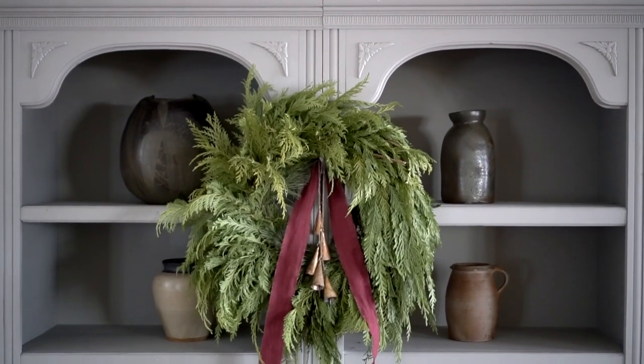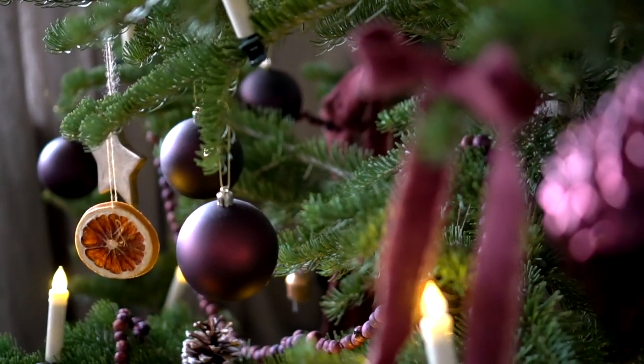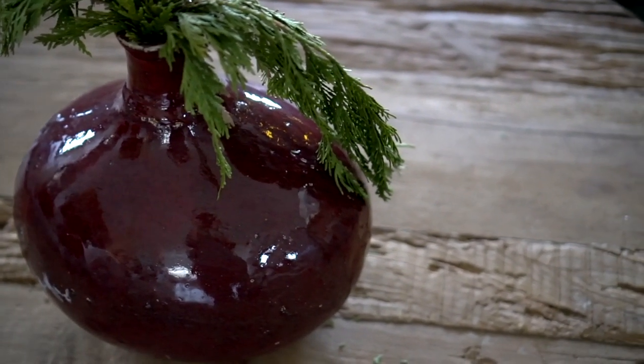You'll notice my use of this deep red burgundy color throughout the room. I'm calling it my color of the year for Christmas. My family really begged me and wanted more of a traditional Christmas look, and red is not usually a color I feel super comfortable with in my home. But by using this deep, almost neutral red, we all are very happy with the results and it's just so beautiful.